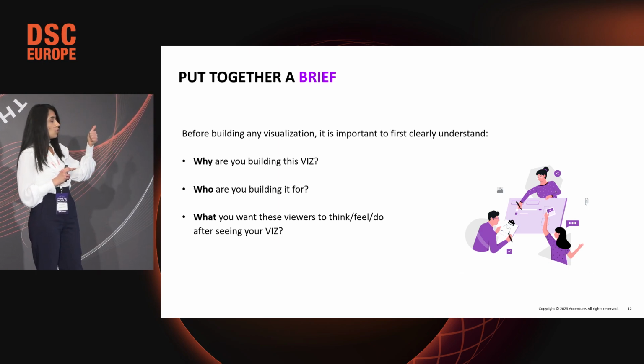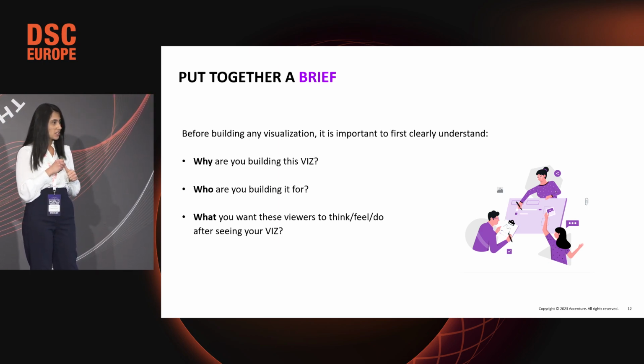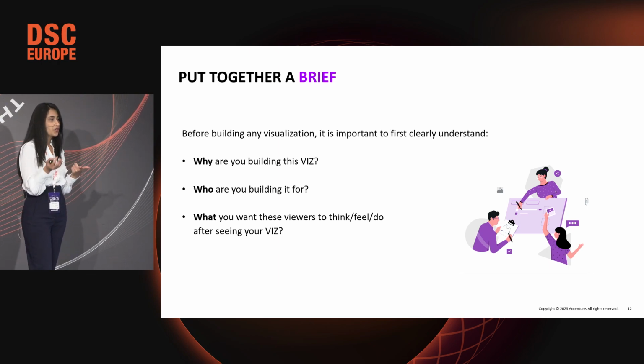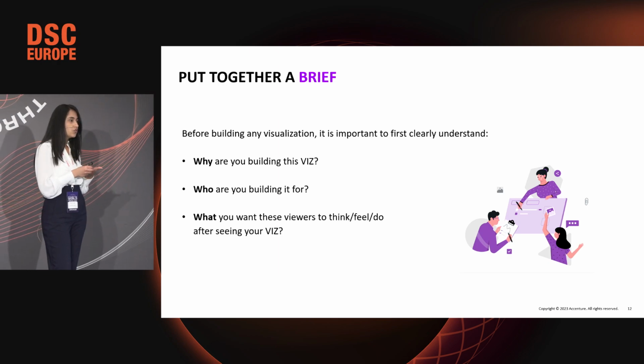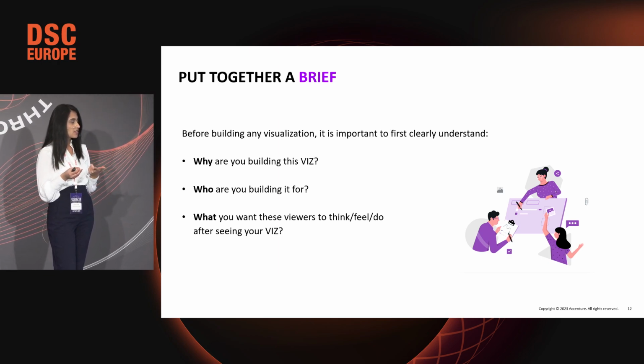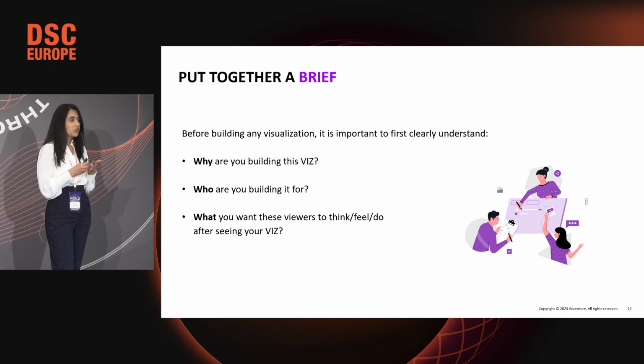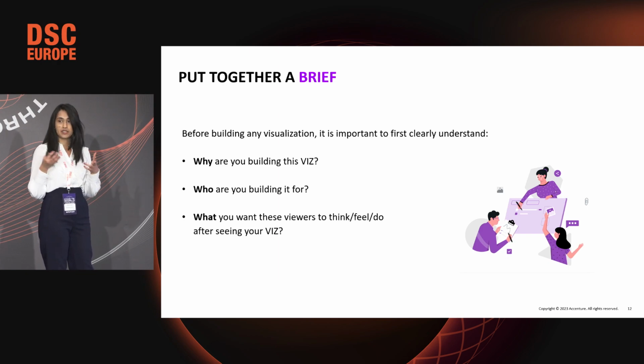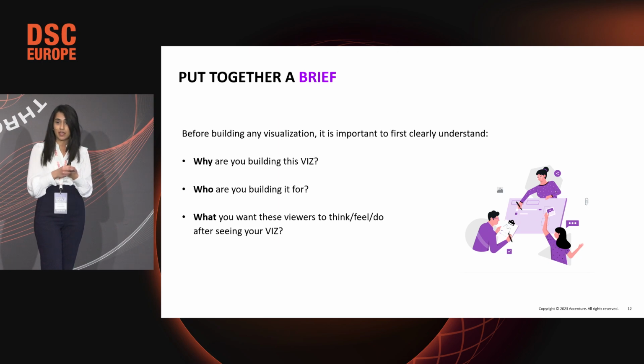So first of all, why are you building this viz in the first place? What is your intention? Second is, who are you building this viz for? Like, who are your end users? Who are your stakeholders? And the third one is, what do you want your end users to think, feel, and do after they have seen your visualization? So for example, you have something for product analysis. What do you want your users to think? What do you want your users to feel? And do you want your users to take specific actions when they have seen the visualization?